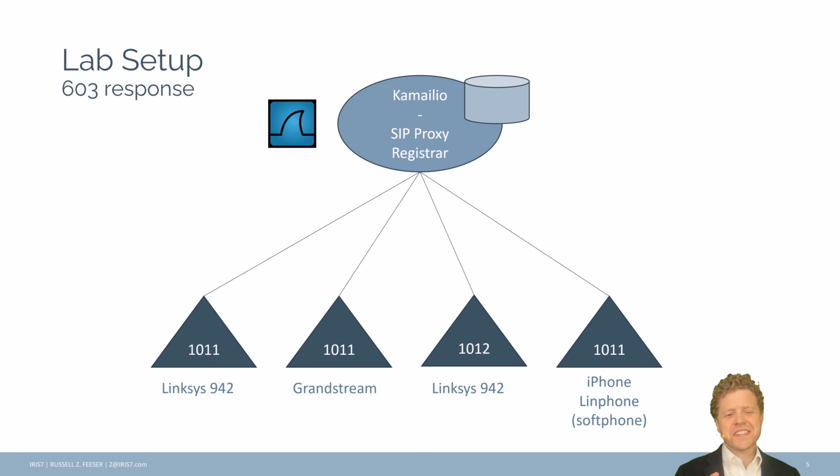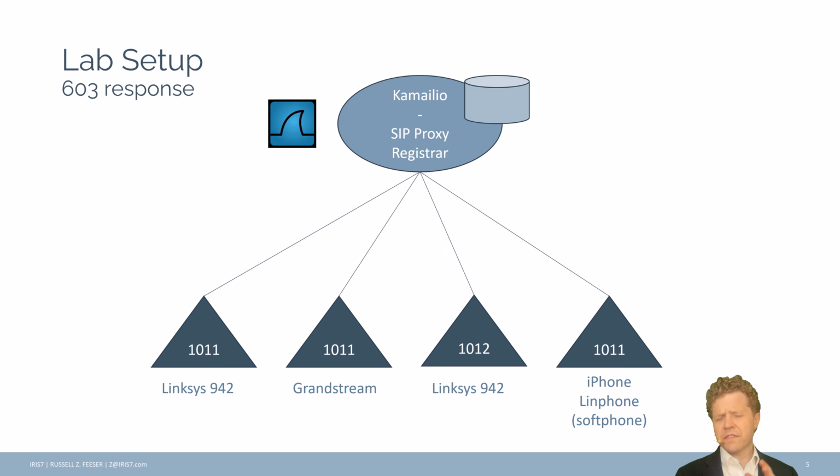You remember this scene. This is the same lab setup. The only difference is we have a different soft phone here. We've replaced our soft phone now with Linphone, which is the one that has a faulty SIP stack in it. When you hit the decline button, it sends back a 603, not a 486 like we would expect. So in this case, again, 1012 sends that invite out, and it gets forked 3 different ways because of the 3 different registrations. 3 180s come back that indicate ringing.